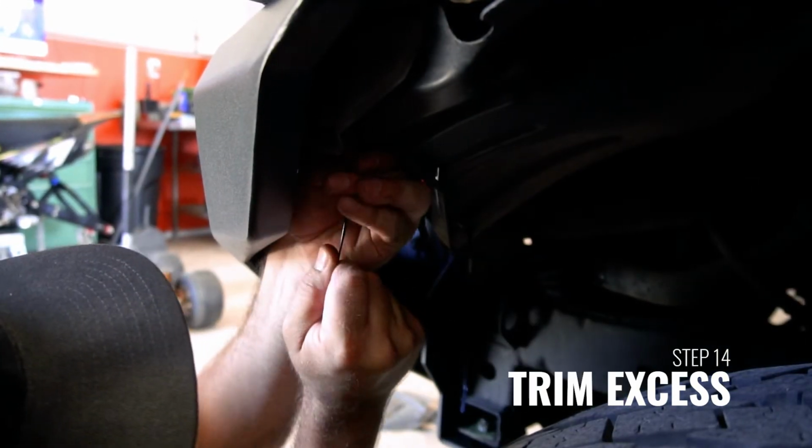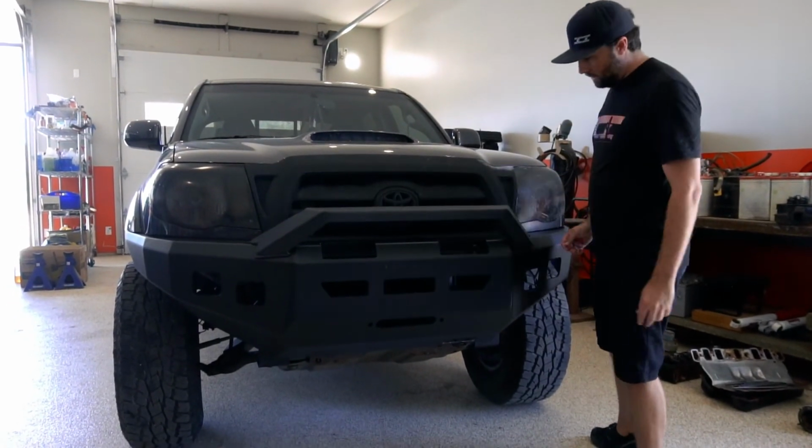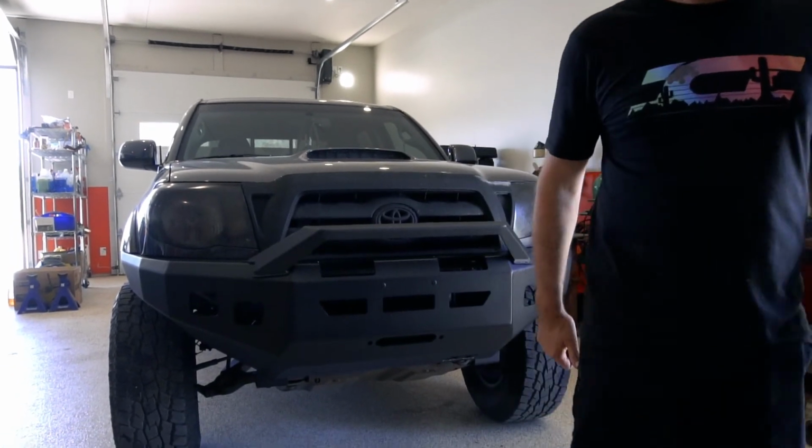Once the bumper is installed, you can now install and wire any additional lighting or winch accessories. Once that's complete, reconnect the negative side of your battery terminal, and your installation is now complete.